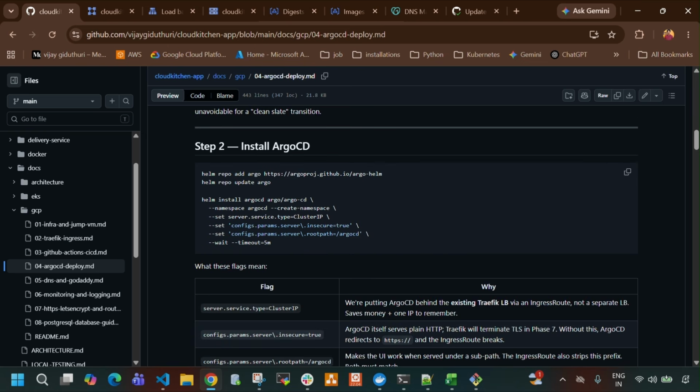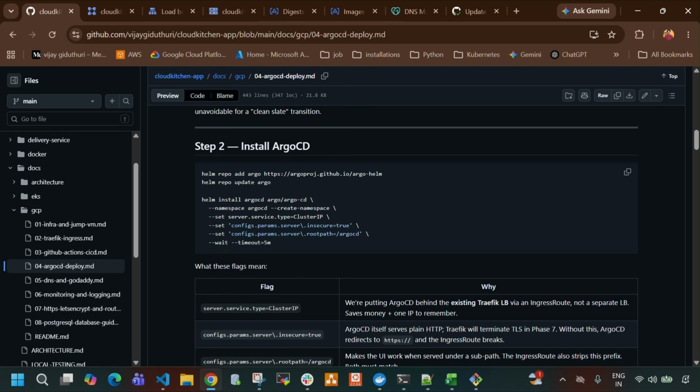In step 2 we are going to install ArgoCD using its official Helm chart with 3 key flags: service.type equal to ClusterIP, so we don't provision a second load balancer; server.insecure equal to true, so the ingress will handle TLS later; and server.rootpath equal to /argocd, so the UI works under a subpath, guys.